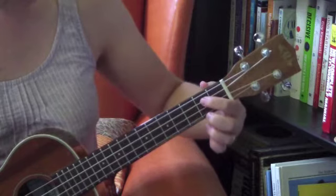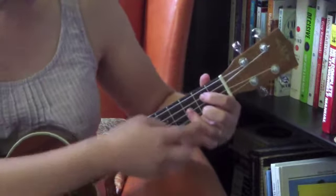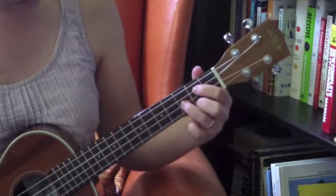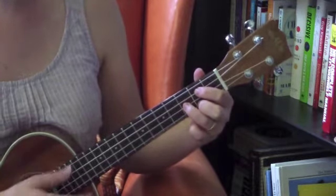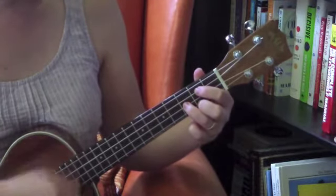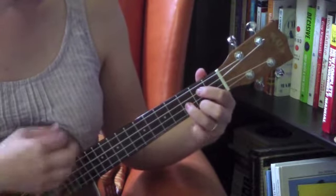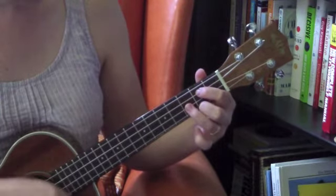Point your fingers on the second fret of the C string, middle finger comes back here to the second fret of A, and then I have to kind of scooch my ring finger in between the two to the third fret of the E string. If you want to do a blues shuffle on the key of G, I strum down here, and then I lift that ring finger up, put it back down — one, two, three, four — just like that. That's how I go from my regular G to that shuffle.